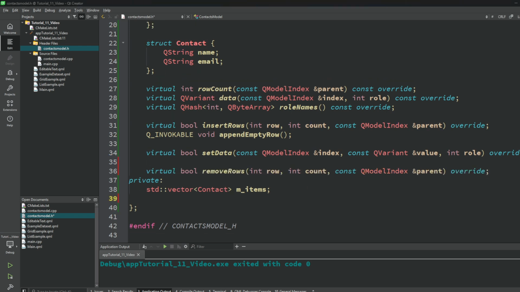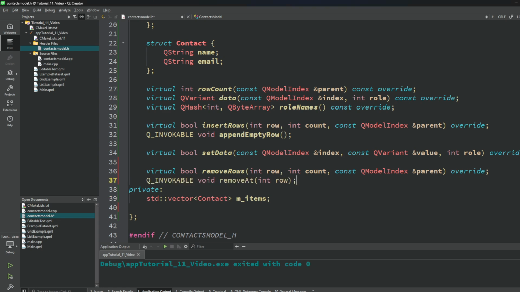And just as with the insertion, I'll add my method that will be an easier way to use this one. The parameters are the same as in the insert rows method. So it is obvious that we just have to remove count items starting from the row index.